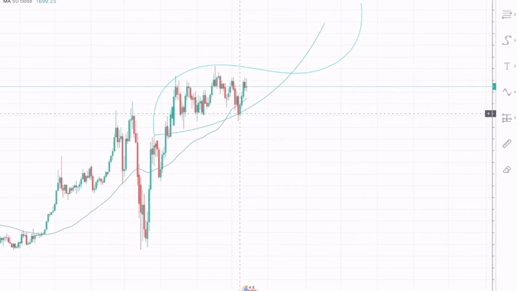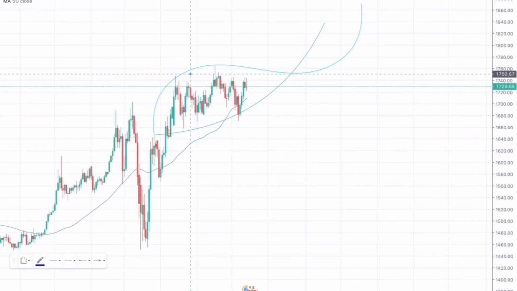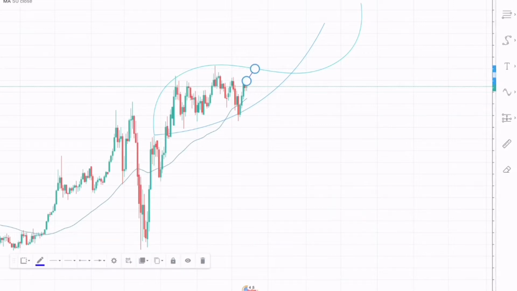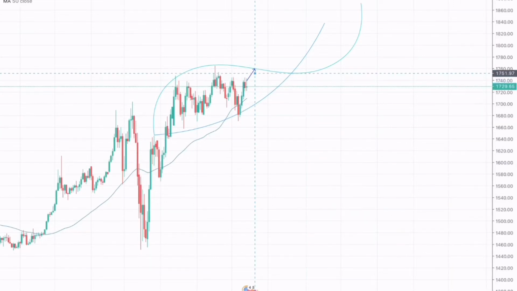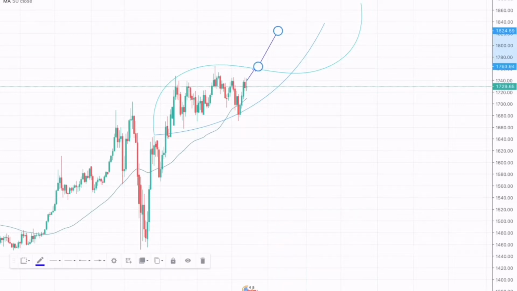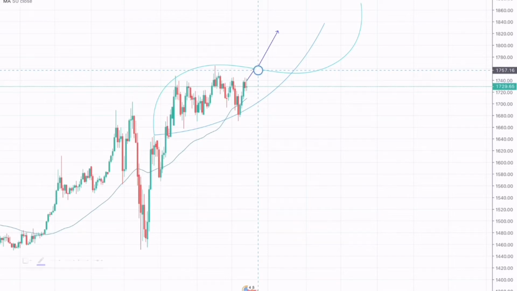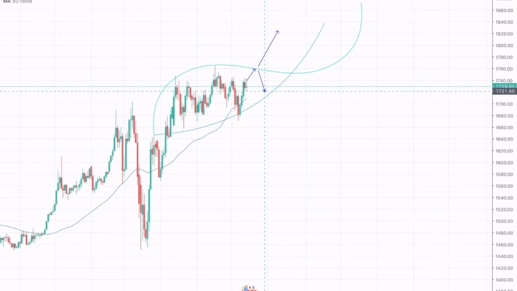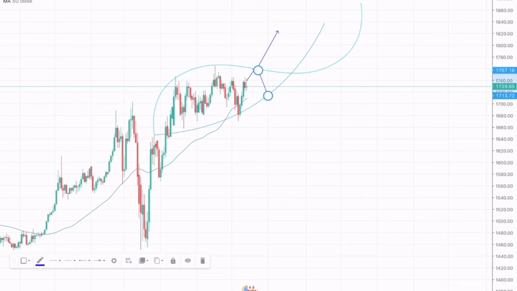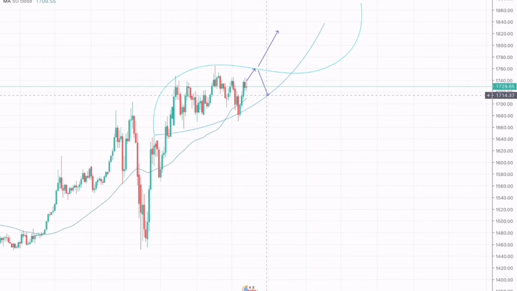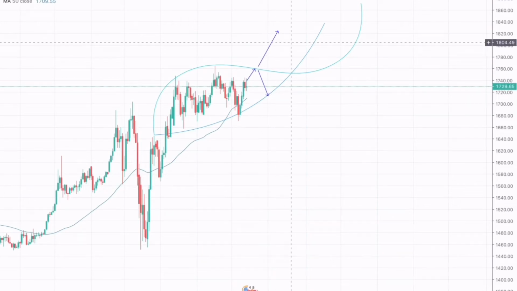So what I am expecting according to my theory is that we can expect an upwards move to around 1759. Moreover, we can experience a breakthrough if there is fundamental news, and that will be updated in my weekly or daily follow-up for gold, which I do 5 times a week. Here we can see a bounce off from this resistance towards the support, and then we can see a bull run upwards.